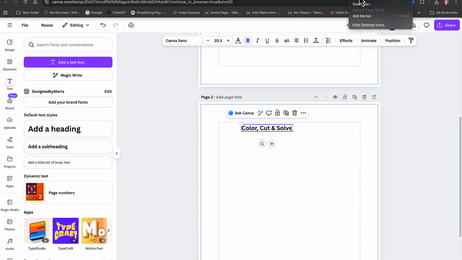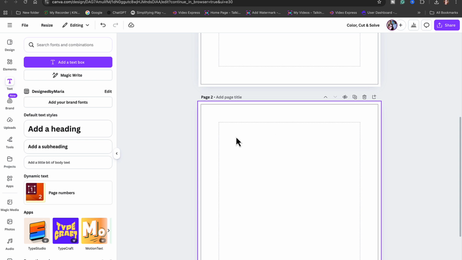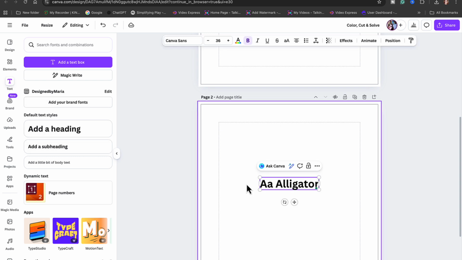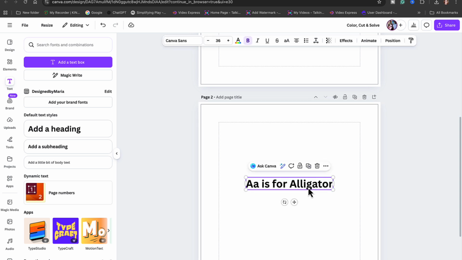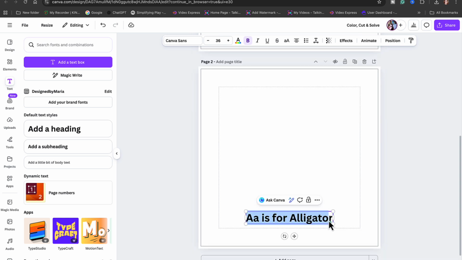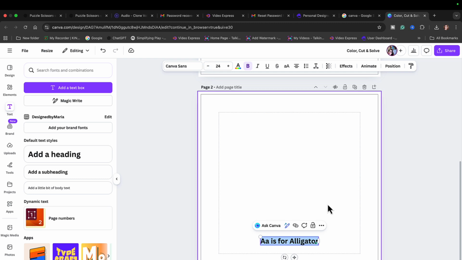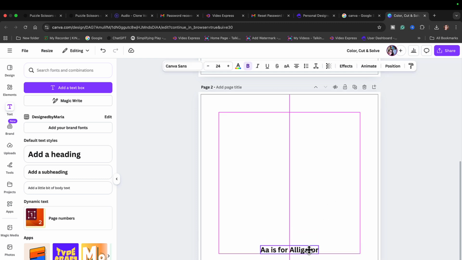Now I'm going to write something here, just a small line: what letter is that, A is for alligator, B for bear. To do that, I'm going to go into text and click add text, and let's say A is for alligator. Then I'm going to drag this maybe here at the bottom. We can fix this later. You can always resize the letters, so I'm going to make this a little bit smaller. I'm going to move this later, but before we do that, I'm going to get the images.